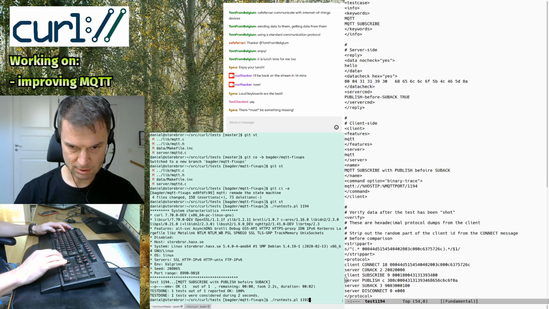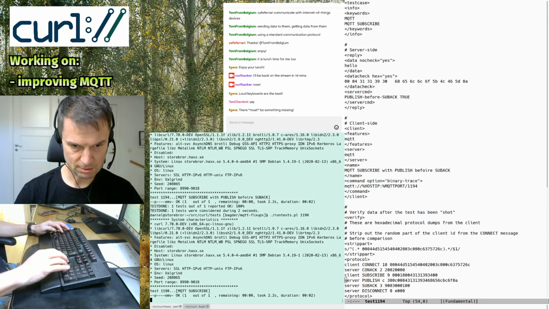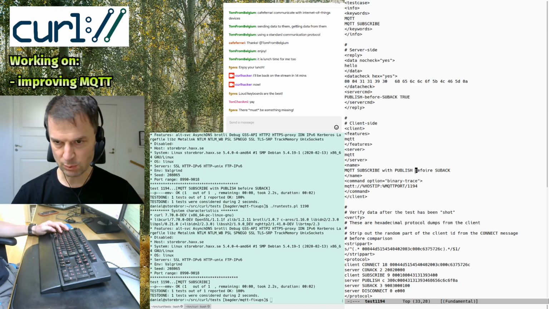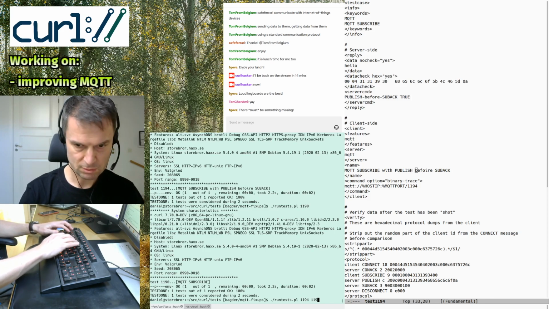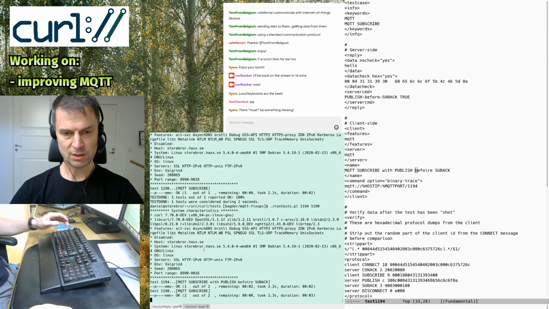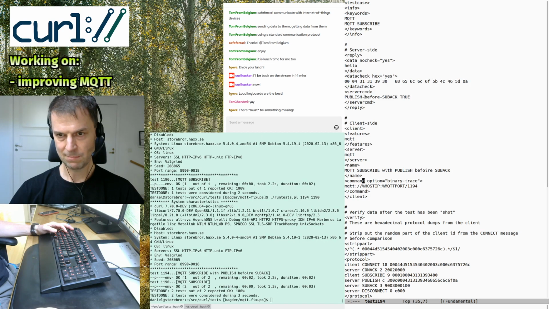So 90, 91, 93, 94, was that? Yeah, so the 94 one also works. The 94 one is the one that sends publish before subac. And now we want to do this: I get the 94 before the 90. And because the 94 now uses this server command thing, I just wanted to make sure that this is actually cleared or removed before the next test, so that it doesn't affect any other tests.